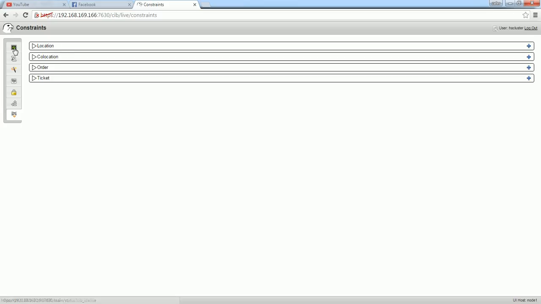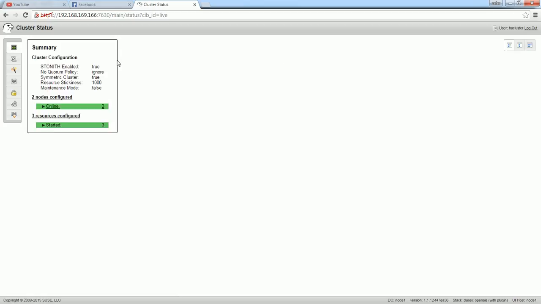Okay, so for now I think for this video this is it. I'm going to discuss more about the other important components we have in a cluster, and I will also go through the Pacemaker GUI in my next video.